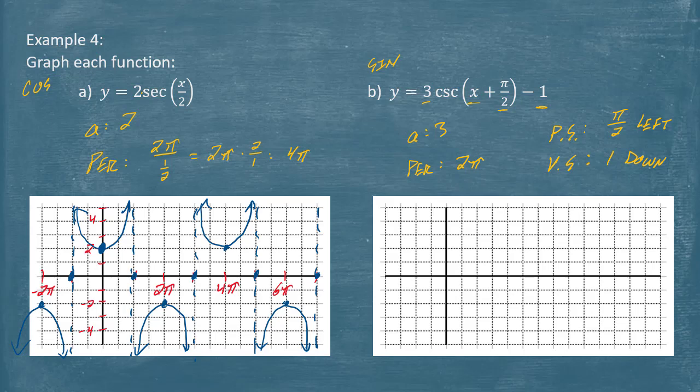So if I now start labeling my axes, again using every other one on the x-axis is a good general approach for all sines, cosines, secants, and cosecants. Let's see, an A of 3 with a vertical shift of 1, counting by 1s on the y-axis seems like it's going to be a good idea as well. So that hasn't really changed a whole lot from problem to problem, but let's say this had a vertical shift of 10 and an amplitude of 30. I'd maybe want to just count by 10s instead of 1s, but I think that would be a relatively easy transition for any of you to make.